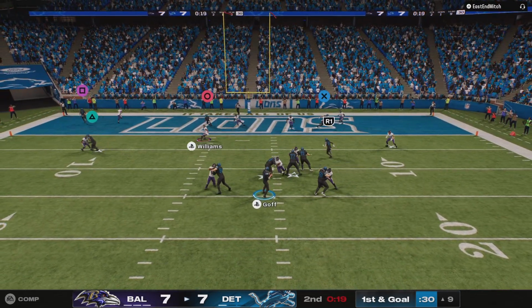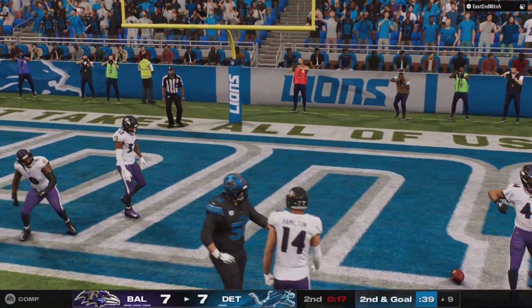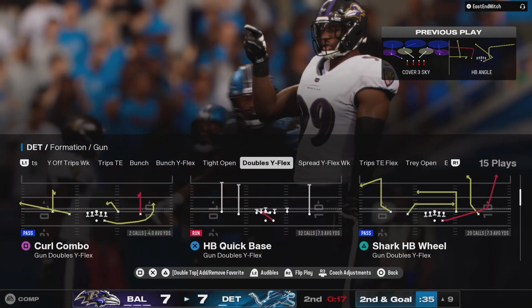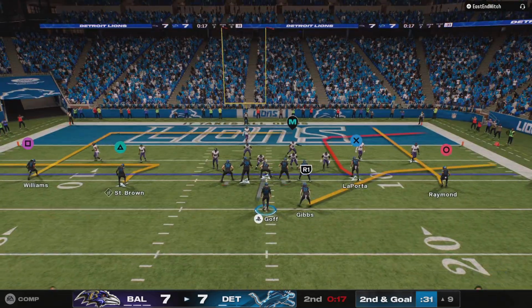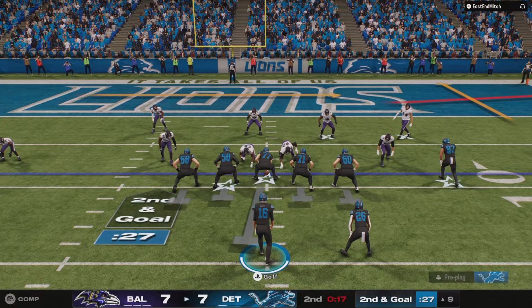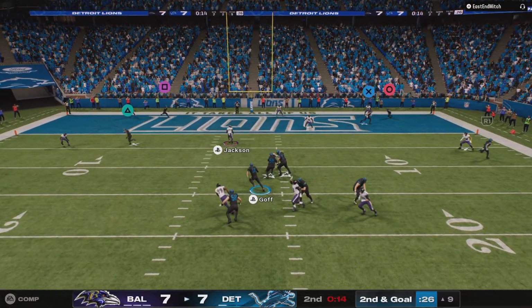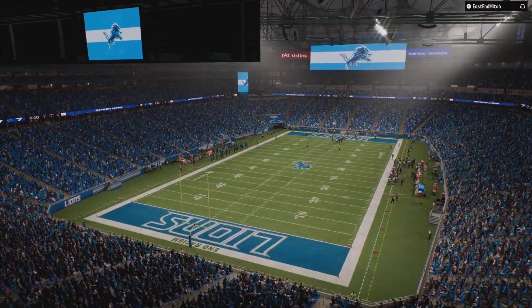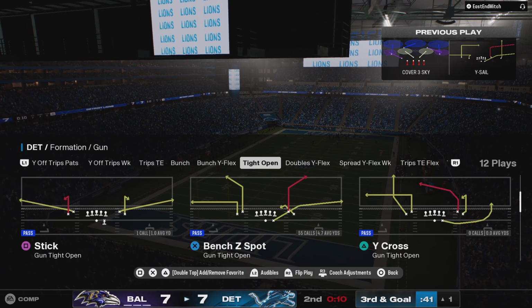Goff to throw. That's to the end zone, but they can't connect. It's incomplete. He was looking for Jahmyr Gibbs out of the backfield. And it'll lead to a 2nd and goal. Throwing here is Goff. And he's close to the goal line, but they're going to mark him short, put him down at the 1.